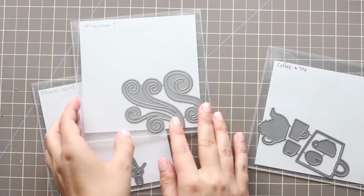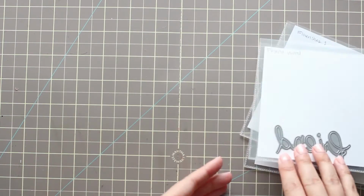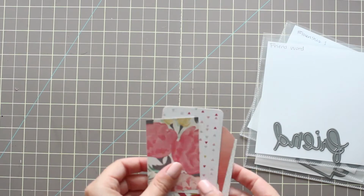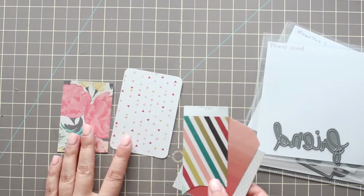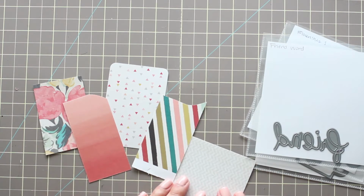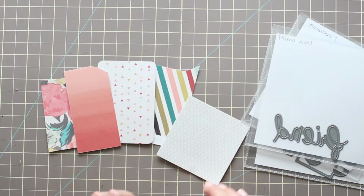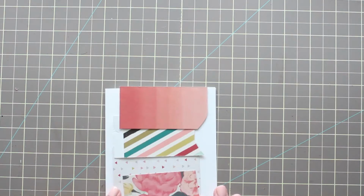Today I'm making a friendship card and I'm using the coffee and tea dies as well as the flourishes 2 dies. And I have the friend die here, but I'm actually not going to be using that. So the whole theme behind this card is using scraps that you already have on hand to make a really fun card. And I actually did have these scraps just lying around on my desk.